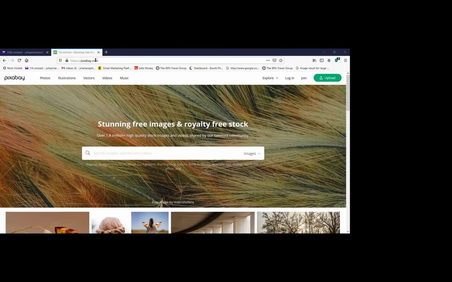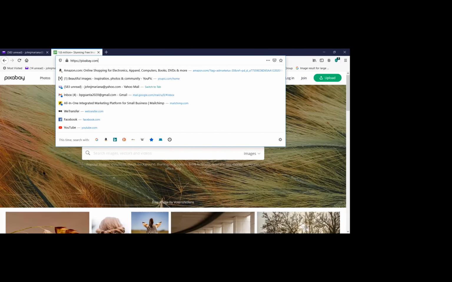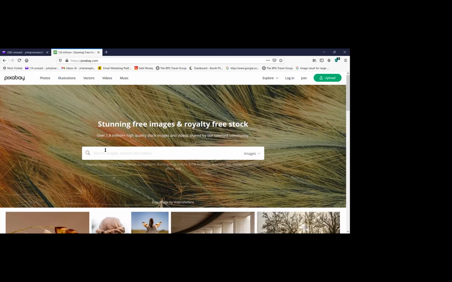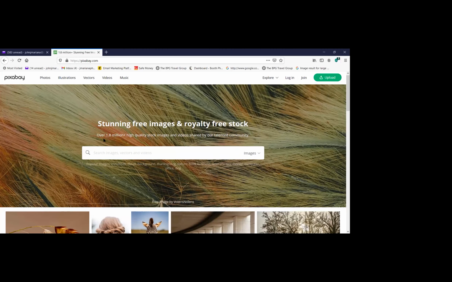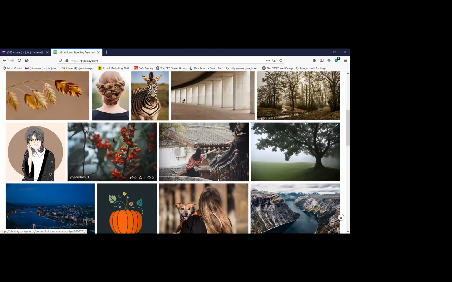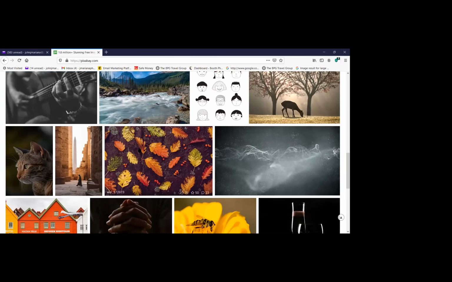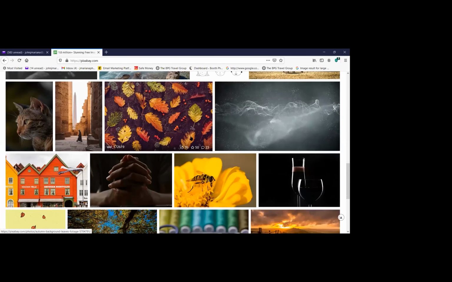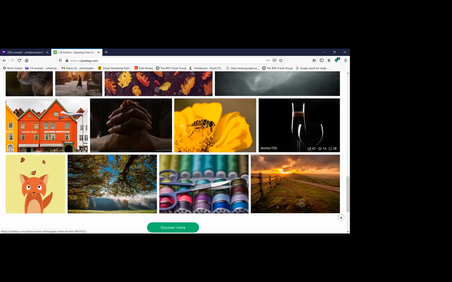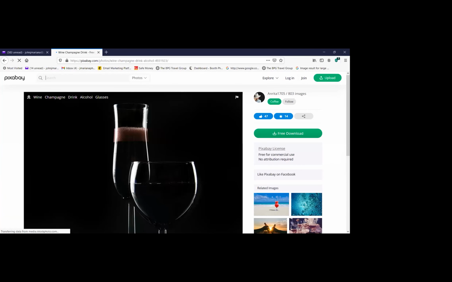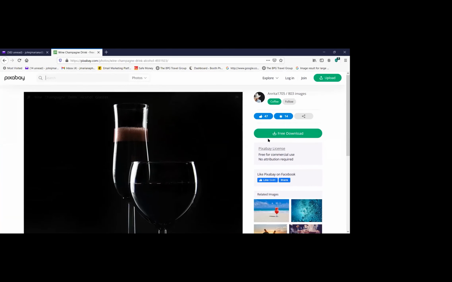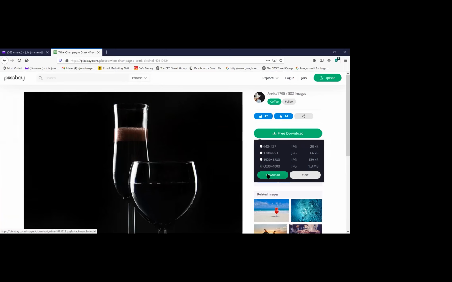At the top here, it's Pixabay. If you come down, you can key in and search for any kinds of things you want. You can see some of the things that you can download. If you like something, maybe you want to use these glasses, you click on it, and it will say free download. If you click on the free download, you can get it in different sizes. I normally take the largest size, and then say download, and it'll put it in your downloads folder.